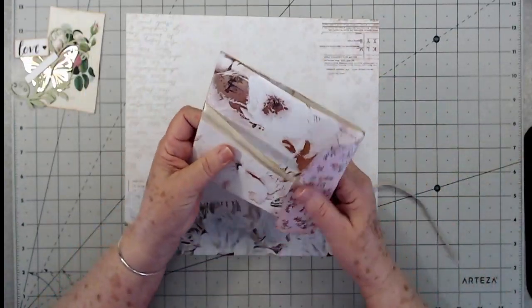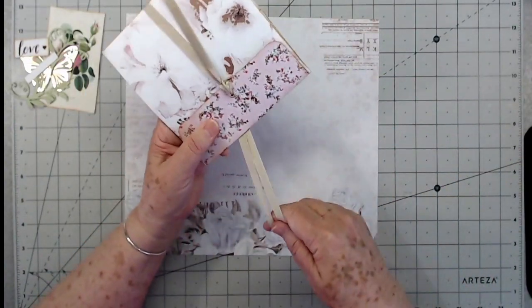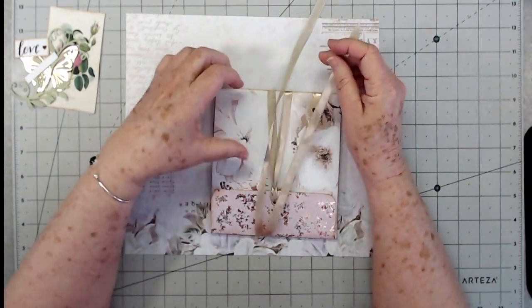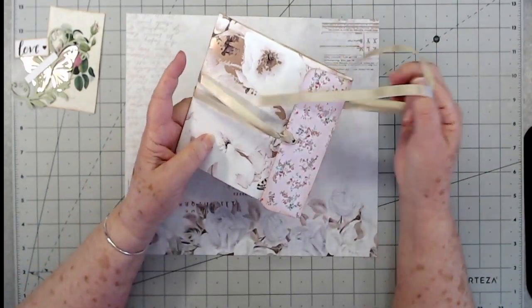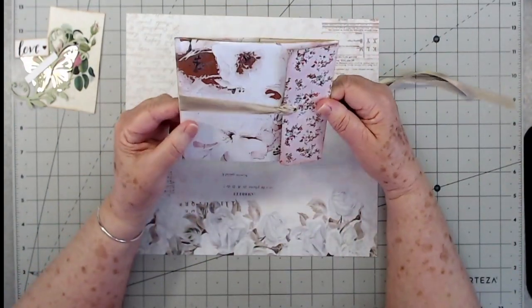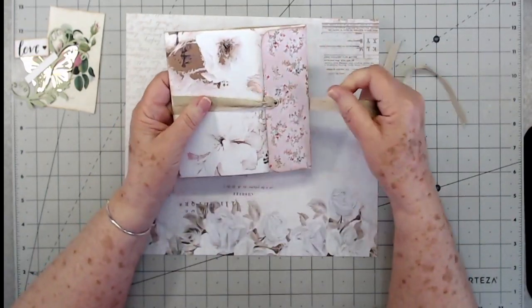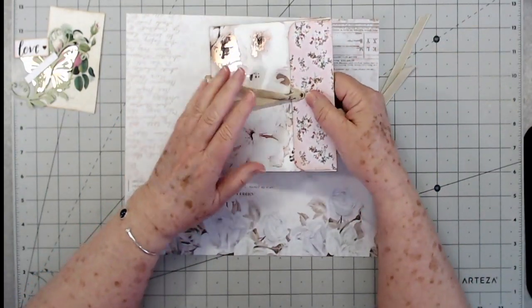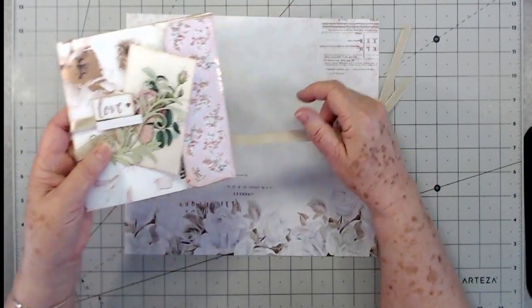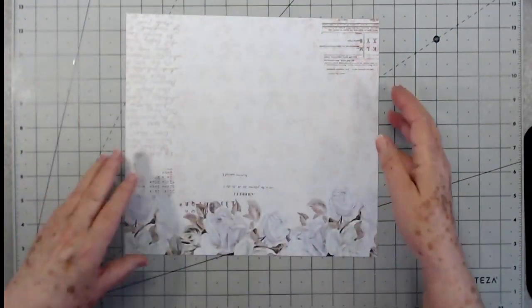And then it closes up just with a piece of ribbon. And you can wrap the ribbon around any way that you want. You can wrap it one way and then the other and tie it, just whatever you want to do. And I've just used a gold ribbon to do this. Like I said, I haven't got this one decorated yet. I've got all my supplies cut out right here, but we'll decorate that one in a minute. I just want to show you how this goes together.